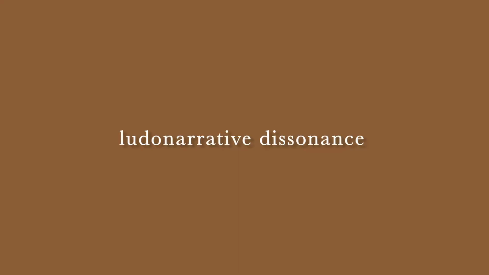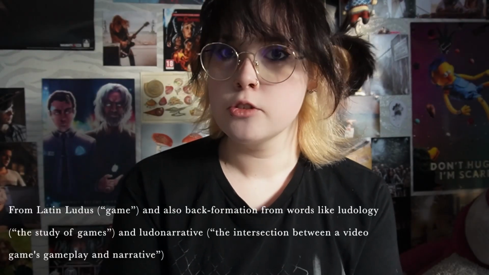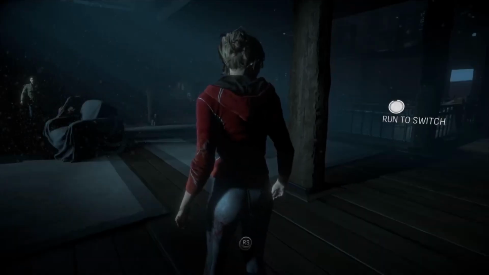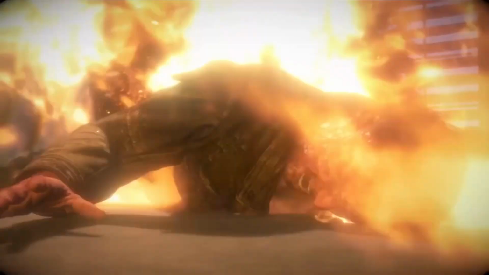So, if I'm meant to root for the good guy, why am I attracted to hot apocalyptic women? Ludonarrative dissonance, ludo meaning game in Latin, is the conflict players face when the game's gameplay doesn't really stand with the storyline. And now, before I get into this, I know it's repetitive and I know you've heard this before, so please do not throw the tomatoes at me, don't boo me, I'm sorry.